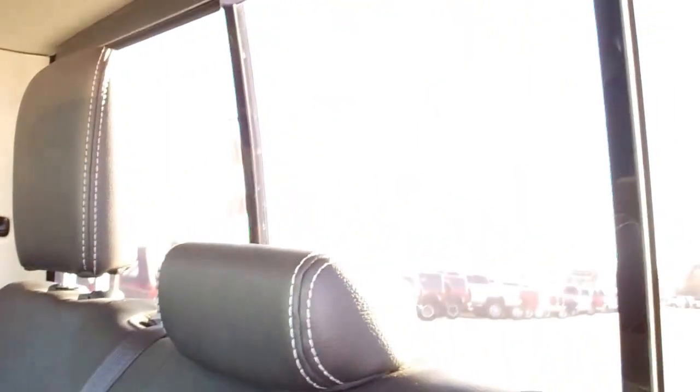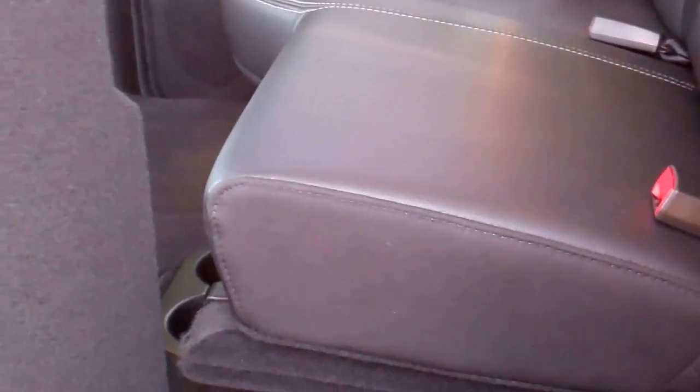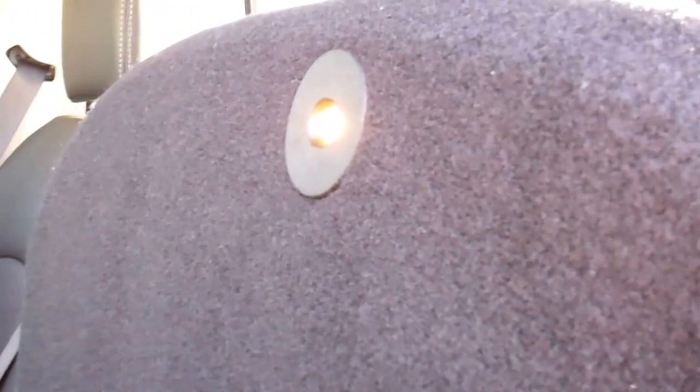The back seats are just as clean as the front — no rips or tears. You get the power side and rear window, and both rear seats are heated. It has the load floor, which is a really nice feature if you have pets, kids, or tools. The other side does the same thing — it folds flat so pets or items don't wreck your seats. You can also put muddy or oily boots on the little shelves so your seats and carpeting stay clean, and there is storage underneath and in-floor storage as well.